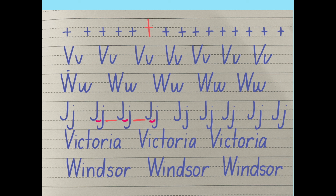Now, I've run out of room on my page, but here's a challenge for you. You still have the letter J to practice in a word. So see if you can think of a proper noun. Proper nouns, we know, are the names of people or places. See if you can think of a place name or a person's name that starts with the letter J, so you can practice your capital J's in a word as well.